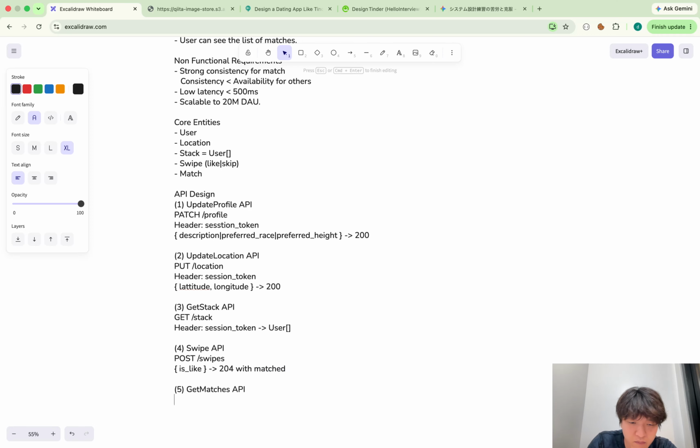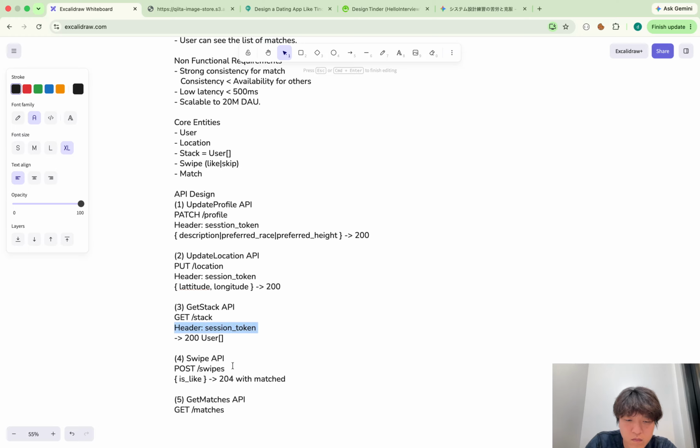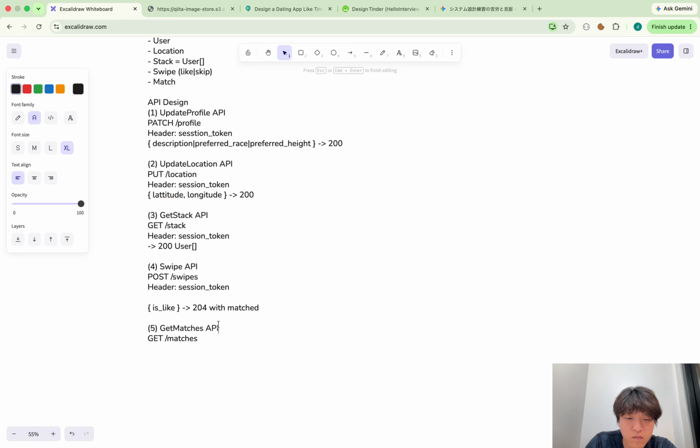Okay, get matches. For this get matches API, it should return the list of matches.